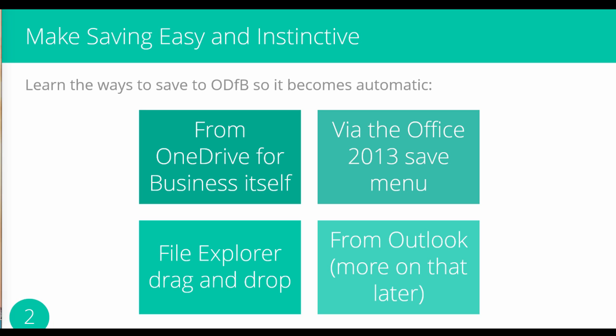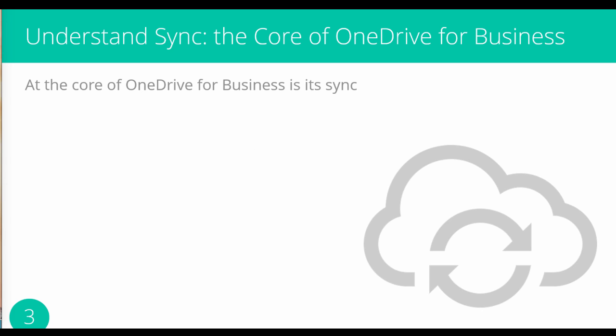All right, so let's talk about syncing. At the core of OneDrive for Business is its sync technology. So this is a feature that we as users have really come to demand from cloud storage, and that's the ability to synchronize files offline on our various devices so that we can continue to access our files and work from home or on the road or wherever we are. So in order to use OneDrive for Business, I think it is really important to have an understanding, at least at a high level, of how sync works, and what it does and what it doesn't do.